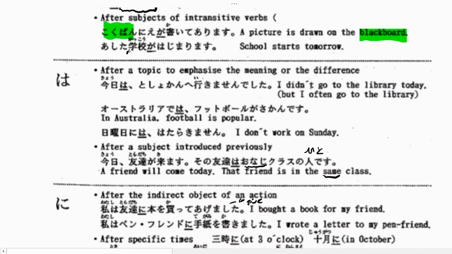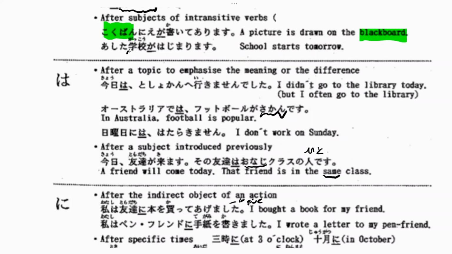They haven't. In this following sentence, Australia dewa, so in Australia, but with the wa with emphasis, futboru ga sakan desu. Sakan meaning popular, as opposed to the use of ninki. I don't actually know if sakan is any better than ninki, but I should go Google that, or someone should tell me down in the comments. And then again, nichiyobi ni wa, so like on Sunday, but with the emphasis on the Sunday. Hatarakimasen, so I don't work. So it's really like a forceful thing. Like it's their philosophy that they will not work on Sunday.